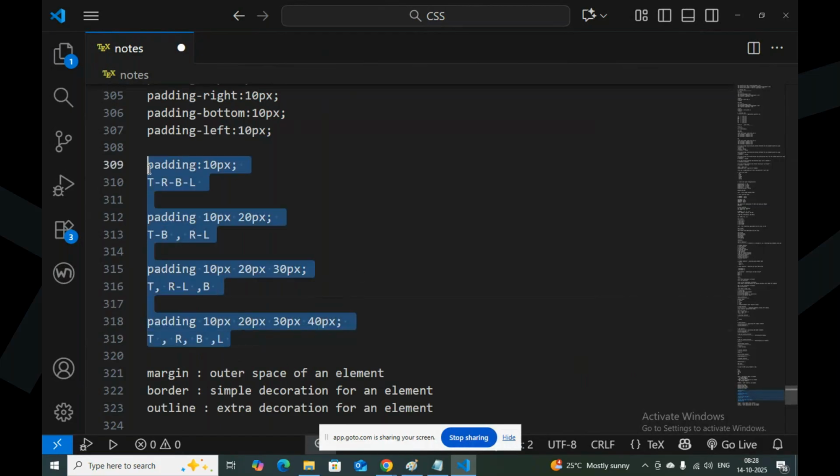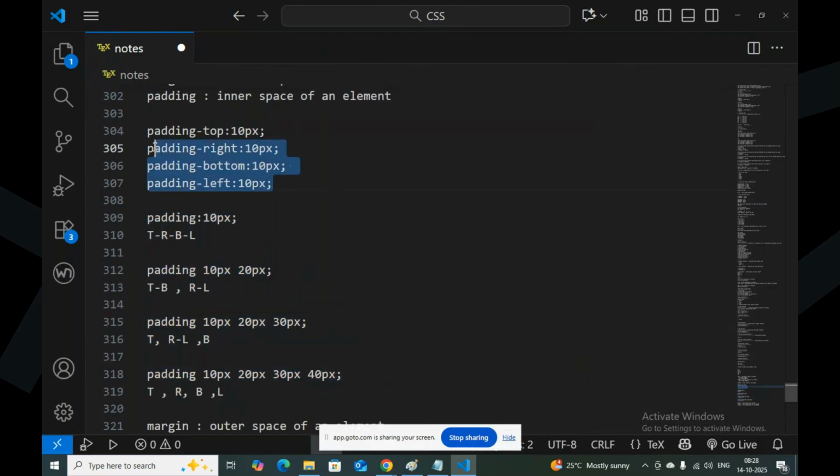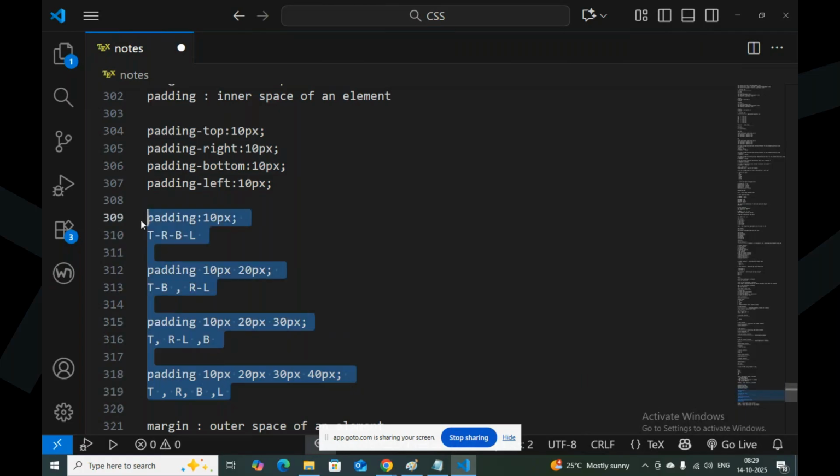Sir, why so much confusion? If I go with the individual properties, then you can go with the individual properties. Padding top you can define something, padding right, padding bottom, padding left. But in real time, when you see some source code, some people work like this and some people work like this. But don't get confused.